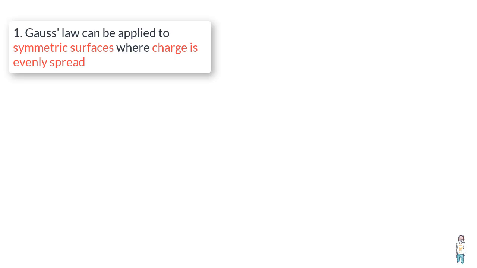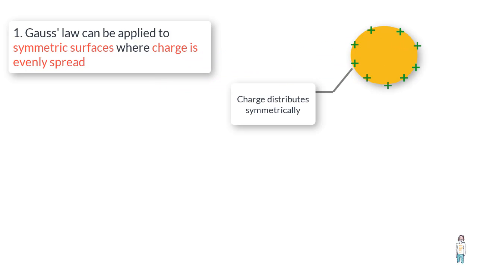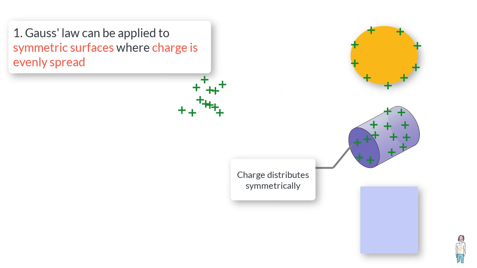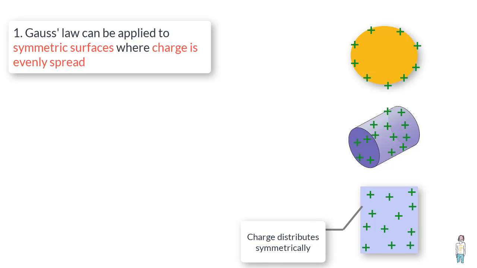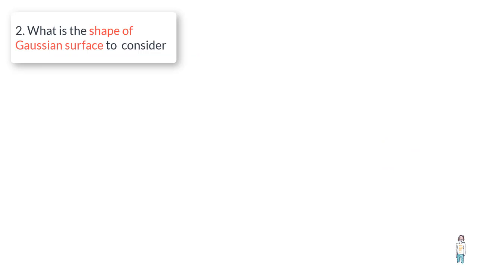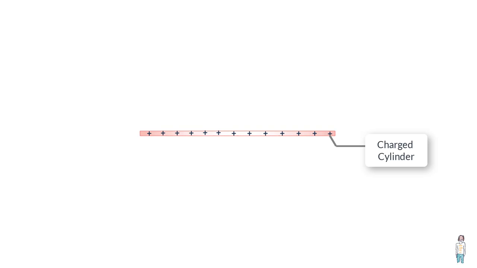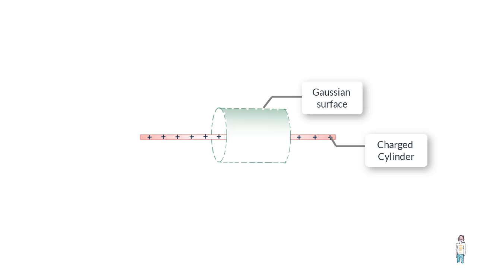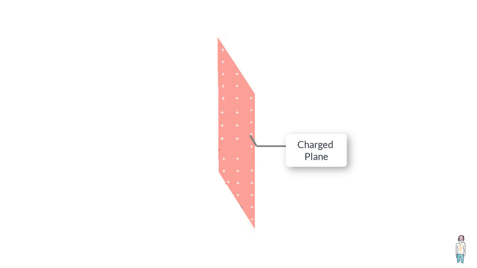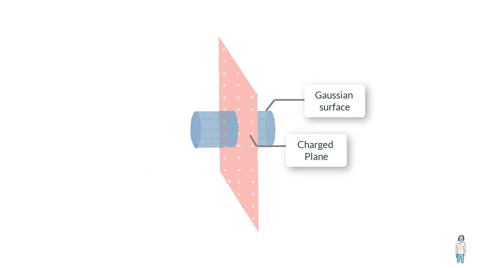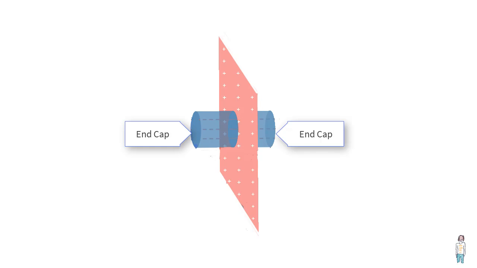A few important things to remember in problem-solving mode: first, Gauss's law can be applied easily if the charge distribution is symmetric — meaning charge on a sphere, cylinder, or any kind of planar surface. Second, ask yourself what is the symmetric Gaussian surface to consider. It depends on the shape of the solid where the charge resides. For spherical symmetry, take a concentric spherical Gaussian surface; for a cylinder, take a coaxial cylinder; and for a plane, take a cylindrical surface with its ends parallel to the plane.